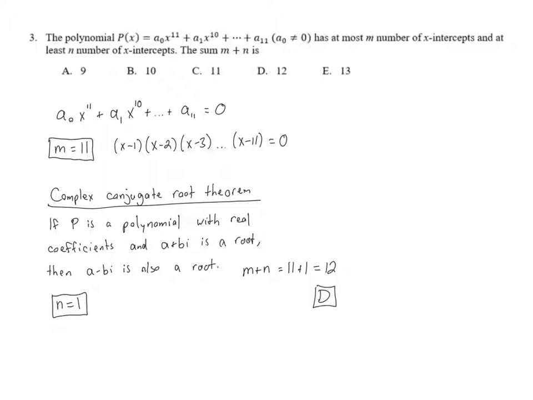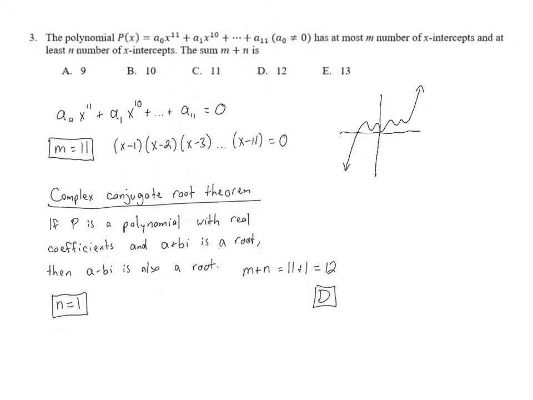The other way to see that n equals 1 is by thinking about what the graph of the polynomial p of x might end up looking like. Since it's an odd degree polynomial, we don't know exactly what the graph will look like, but we know that the graphs of odd degree polynomial functions have end behavior where the left-hand side of the graph and the right-hand side of the graph end up moving in opposite directions.